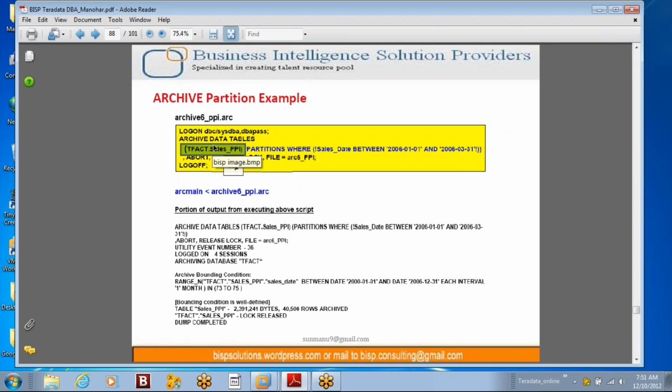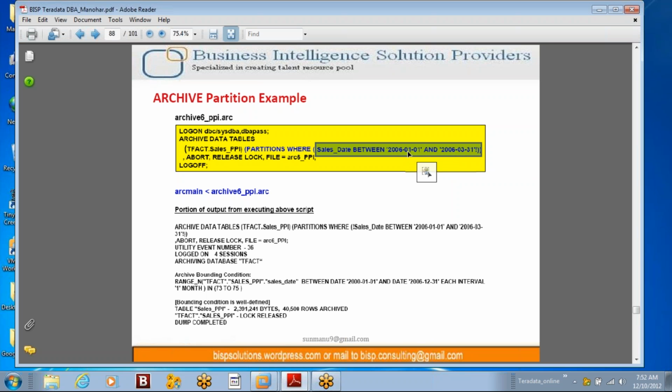So how do we do the partition level data archival? Just mention the PARTITION WHERE, with an exclamation mark, the partitioned column between the dates. See, 2006-01-12, 2006-03-31. So how many months of data are we archiving here? By seeing the dates, 1 quarter, 3 months.